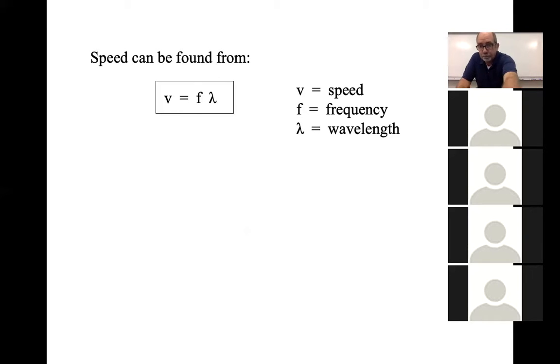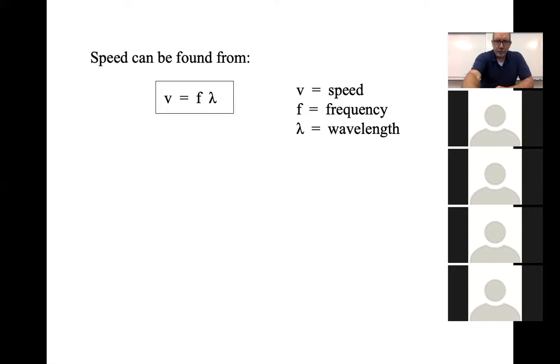Yeah, go ahead. When I was doing my own research last night, I found an equation that was the same exact thing, but the F was a C. Yeah, okay, that C represents light. That C is the speed of light, and that's only for light waves. I'll bring that up when we get there. C in physics is a very, very special thing, and we'll talk about that when we talk about light. But you're right, yes. C is equal to F lambda, because C is the speed of light. All right, thank you for pointing that out.